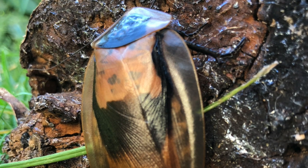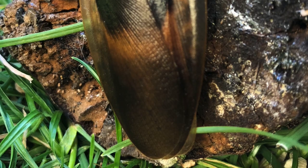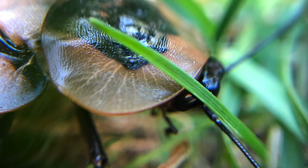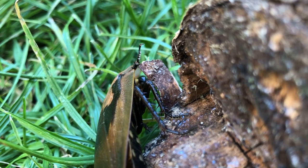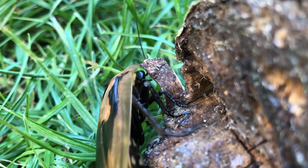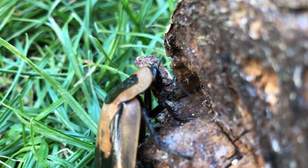The giant cave cockroach is native to the rainforests of Central America and Northern South America. They prefer areas that have a high moisture rate and little light, making caves the perfect place to live, as they are also nocturnal. In fact, one study looked at their sleeping patterns and found that even though they're insects, they do have sleep-like states. You've heard the phrase 'survival of the fittest,' but have you heard of survival of the stinkiest? Not only do they mimic the color pattern of poisonous beetles, but they can produce a foul smell to avoid being eaten by predators — stinky but clever.